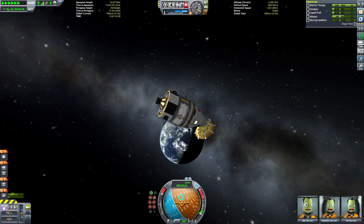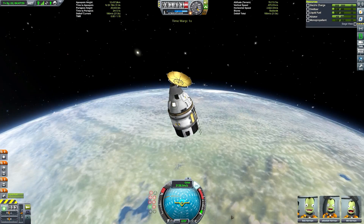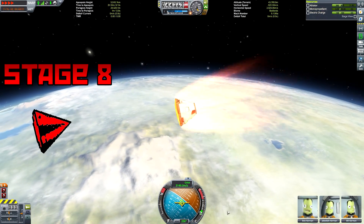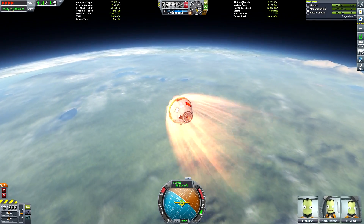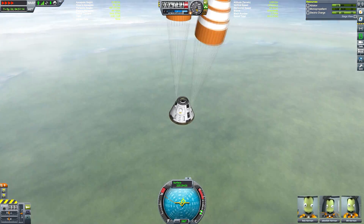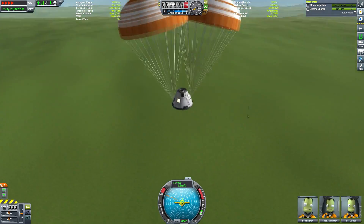We have a nice low periapsis so we're going to do a quick aerobrake before landing. We detach our upper and lower stages — there we go. That's stage 8: not a lot to it really, just a heat shield and a capsule and some parachutes. Very easy to forget those. Interestingly, the first Soviet space missions didn't have parachutes on the landers — the cosmonauts weren't expected to land on the surface in the lander; they would have to bail from the capsule and parachute down themselves. Kerbals now have that ability as well, so it wouldn't have been a disaster if I'd forgotten the parachutes — but I'm sure Jebediah, Bob and Bill are thankful that I did remember.